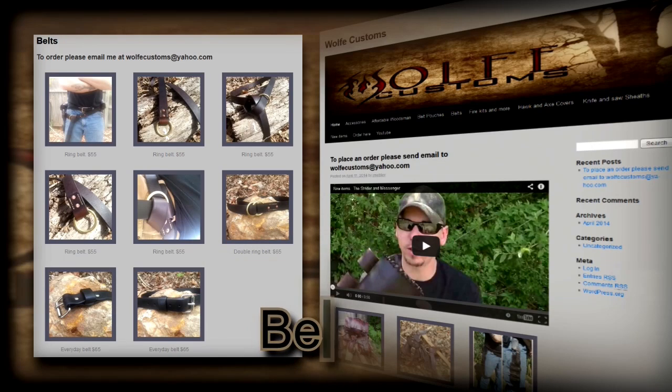Every bushcrafter knows that a sturdy belt is one of the most important items you need outdoors. Your knives, water bottles or tinder pouches are attached there and you really don't want to lose them. Wolf Customs offers three different very solid belts: the ring belt, the double ring belt and the everyday belt. We use high quality steel for the rings and thick sturdy leather. For $55 to $65, you get some belts that will keep your gear there where it's needed, right at your body.